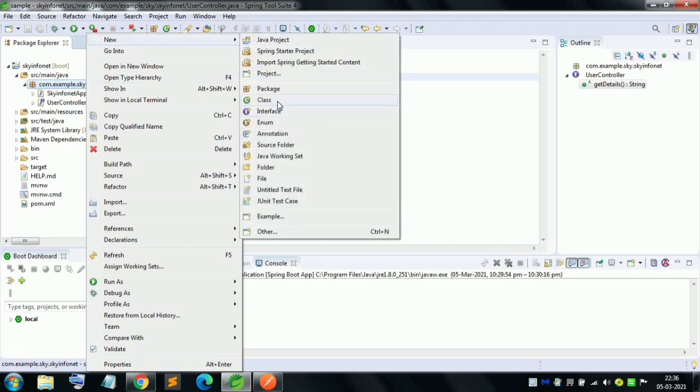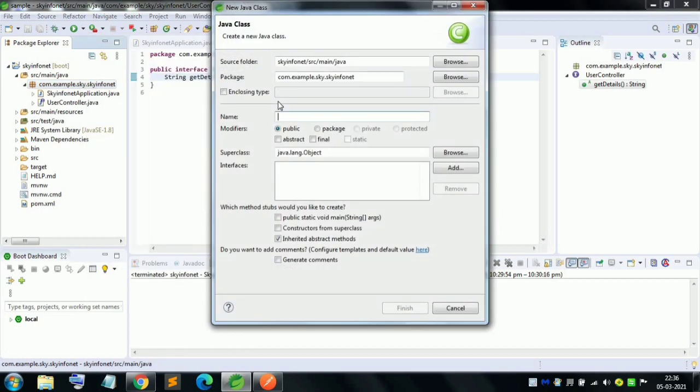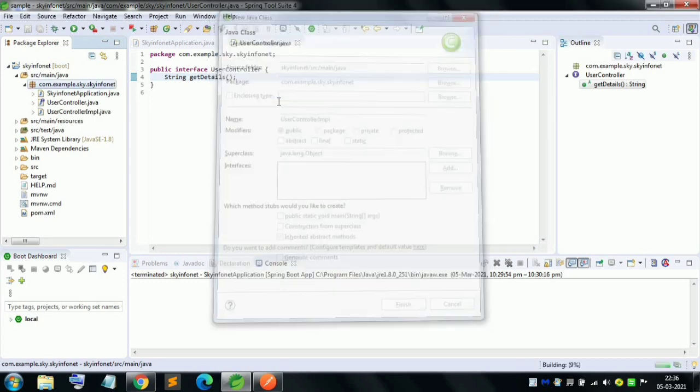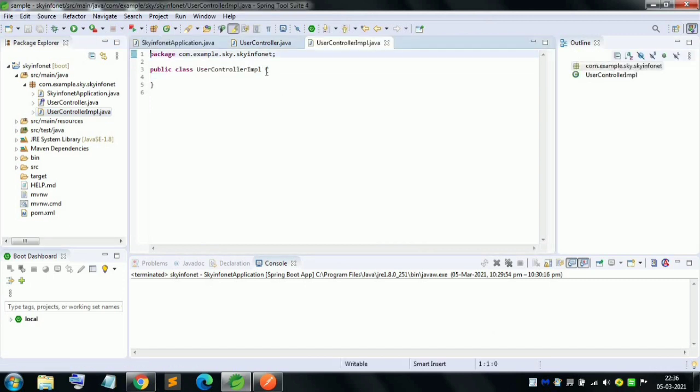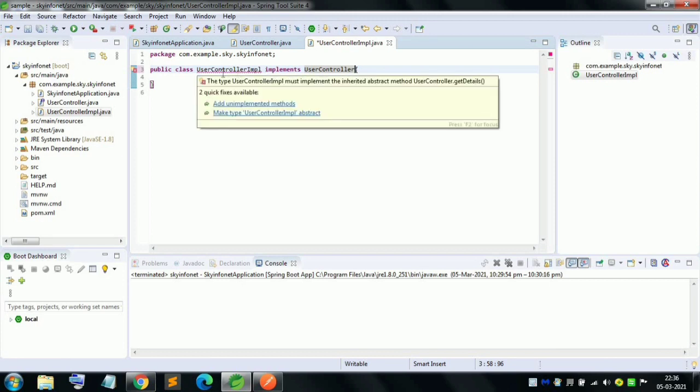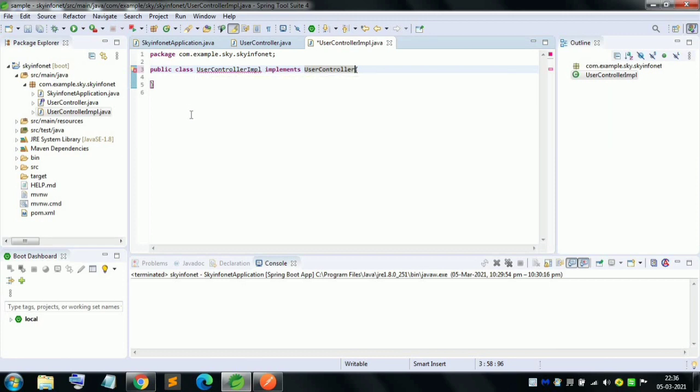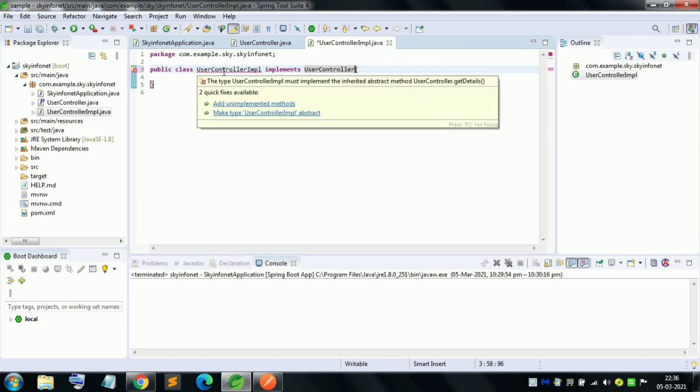Next I will create one class and implement that interface. When I implement this interface, we can see some red line under the class name. This is because we have methods in the interface which are not implemented.